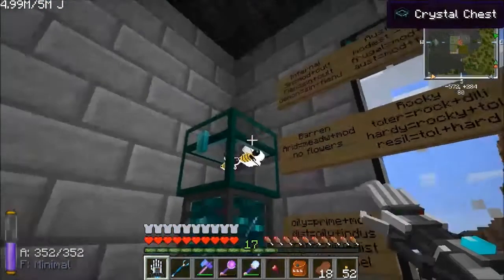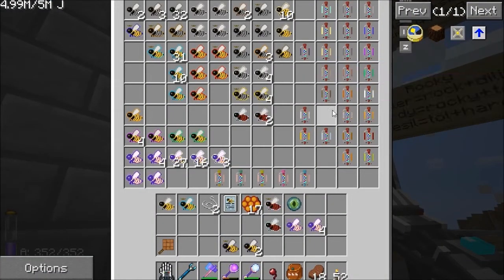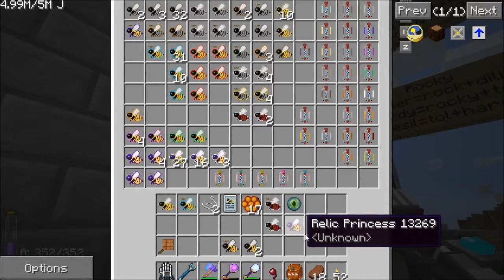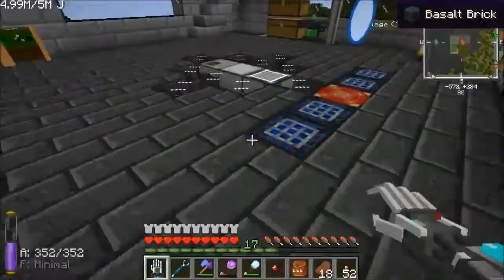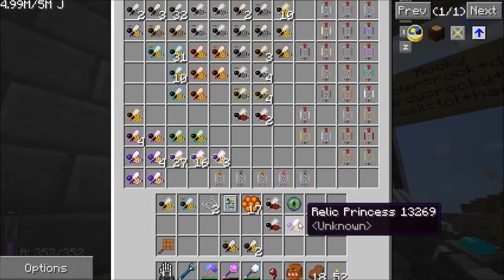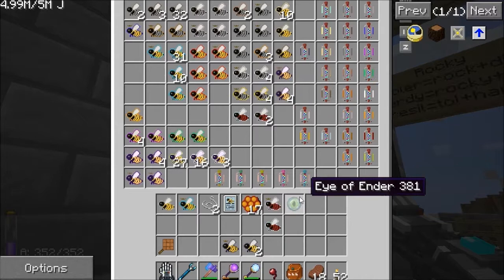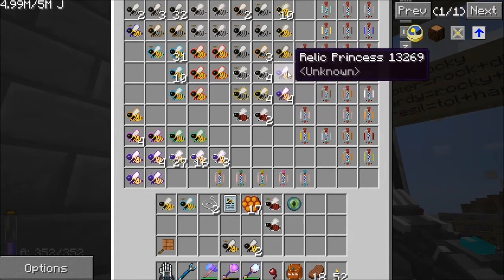I managed to get both the actual relic species, which is downstairs in the synthesizer getting filled up. I managed to get longest lifespan and the species serum out of that, and didn't even lose a bee. So that's what I've been doing.